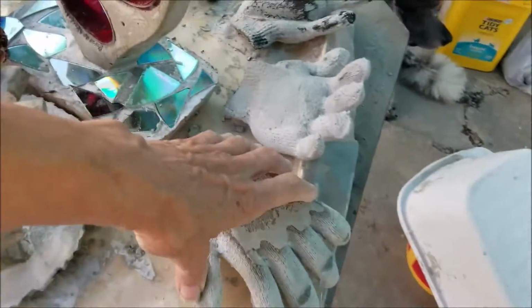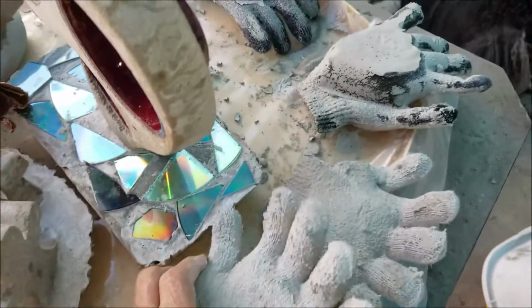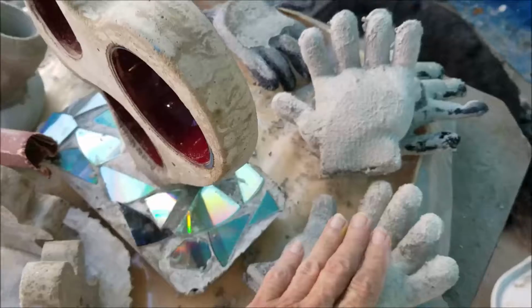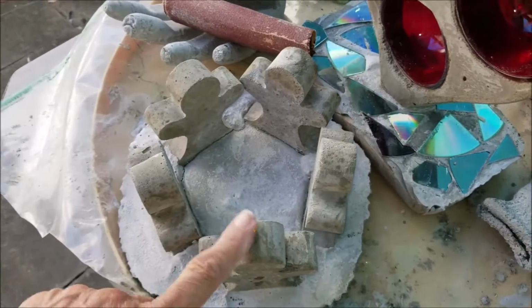These kids' gloves over here are getting ready for a future project. So that's why you're seeing all these little hands over here. These are just kids' gloves, and they're going to be for a future project. So yeah, I'm going to get to work and get these guys sanded and get the sealer on them so I can start painting them.